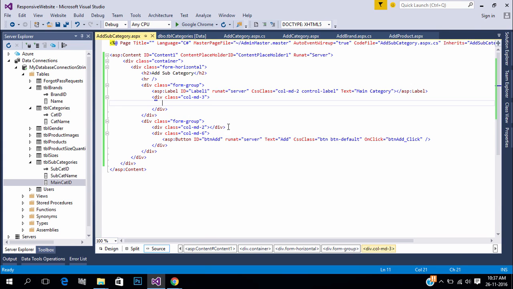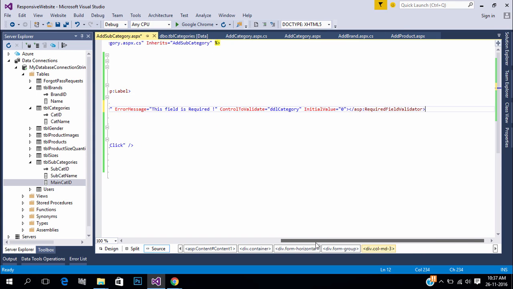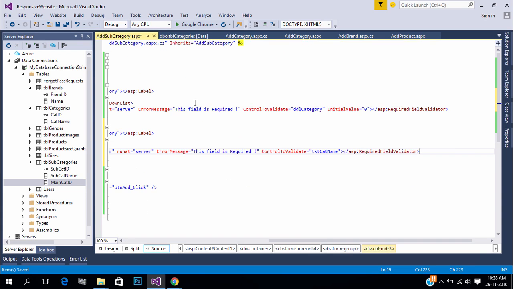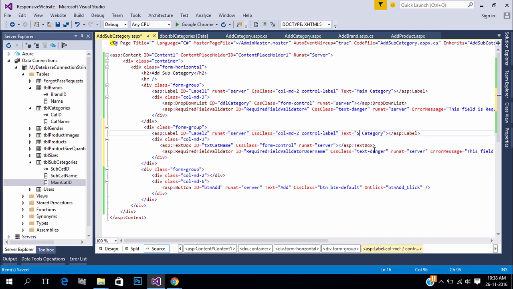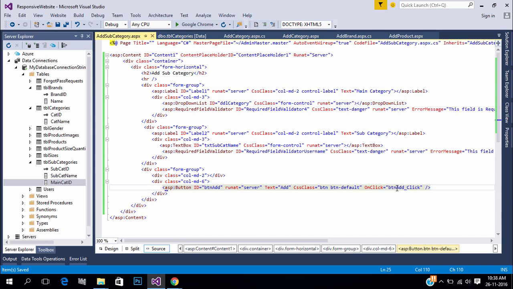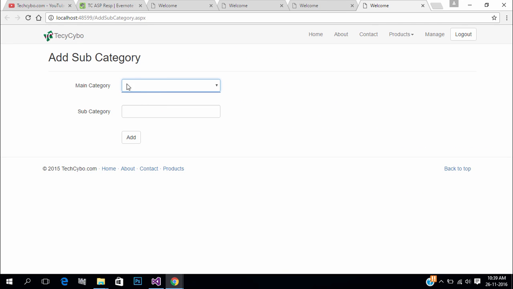In subcategory form we need a drop-down to bind all main categories. Add subcategory name field. Now our design will look like this.